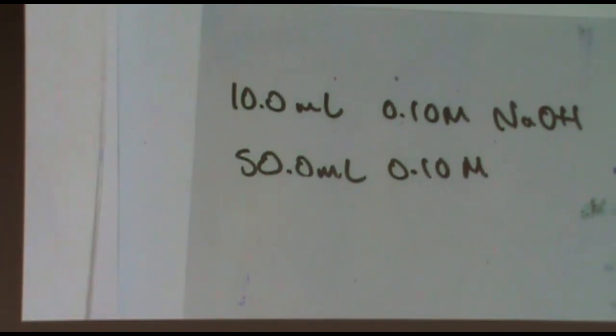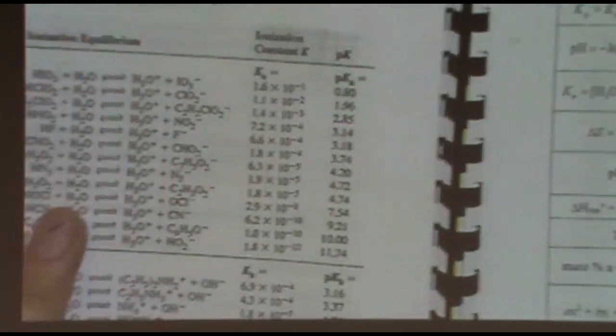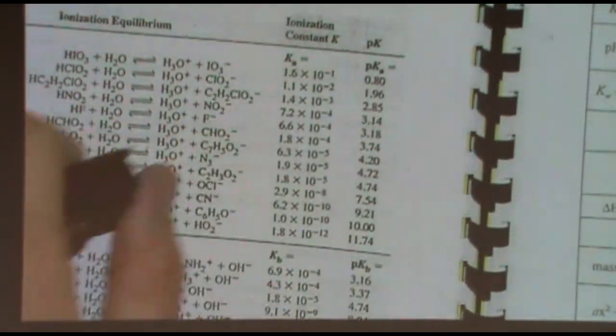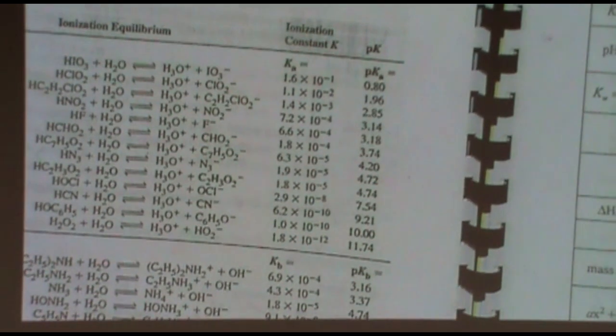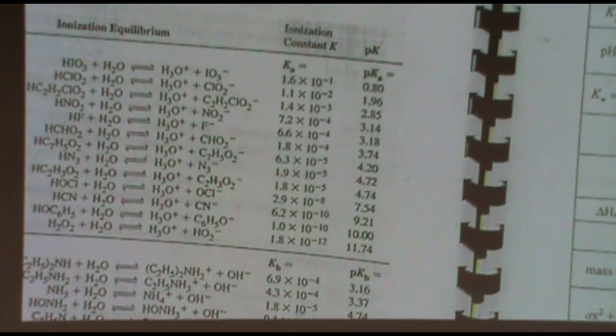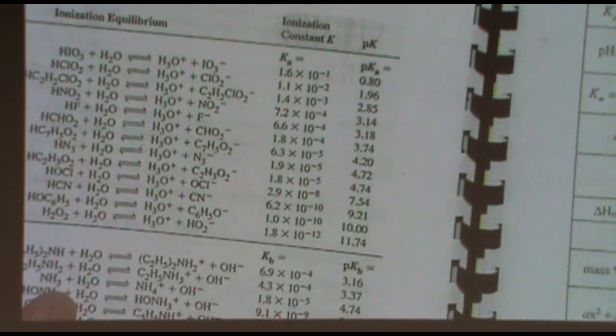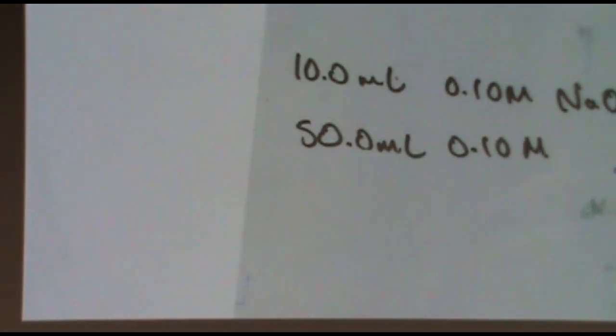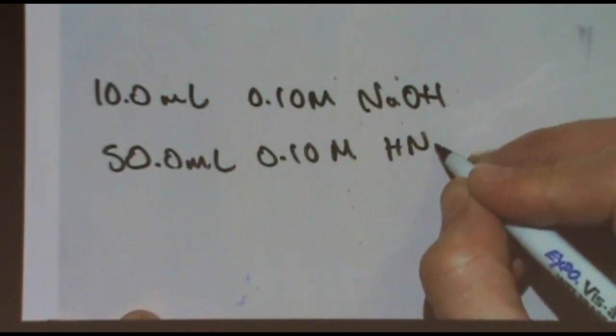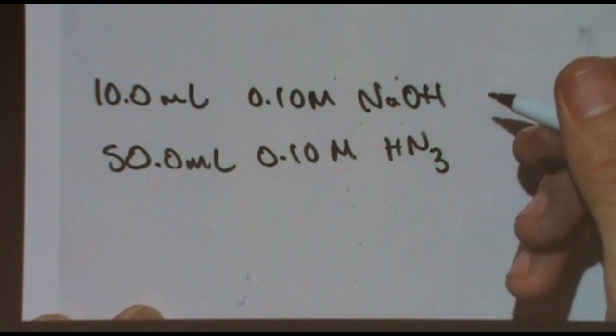Yeah, it's on the table in the back of the exam. That's why I recommend, regardless of the class, I assume they'll give you something like this. Be familiar, like, oh yeah, I've seen that word before. You don't have to memorize it, but yeah, I've seen that before. There it is, HN3. That's why I didn't give it to you, because it's right there.